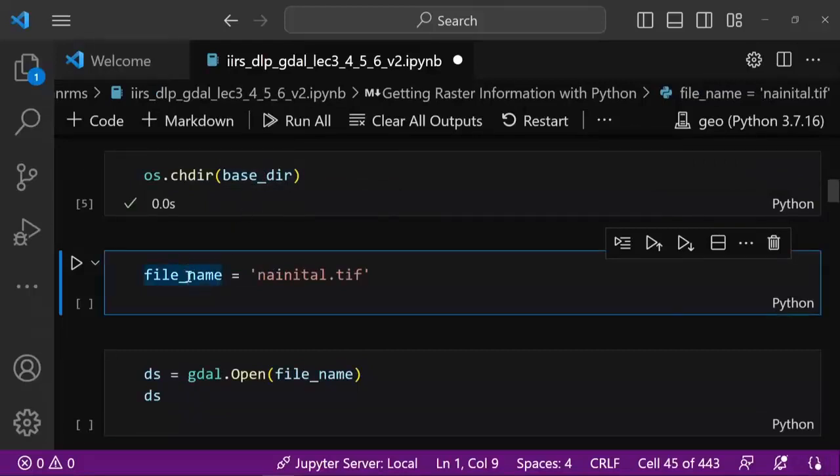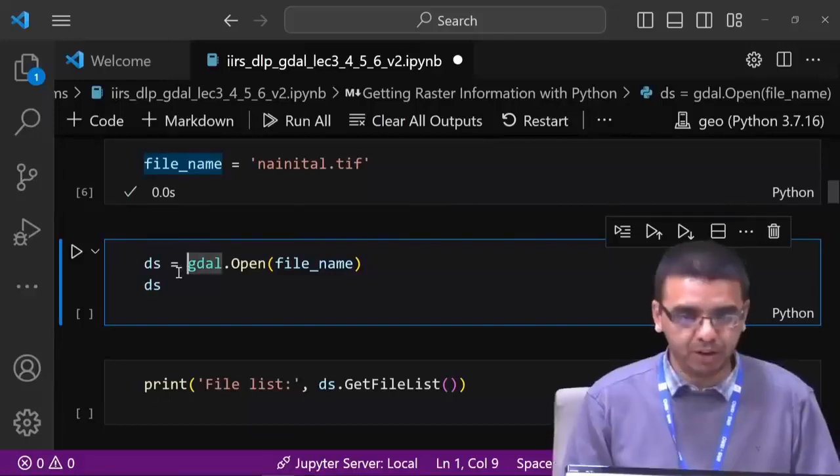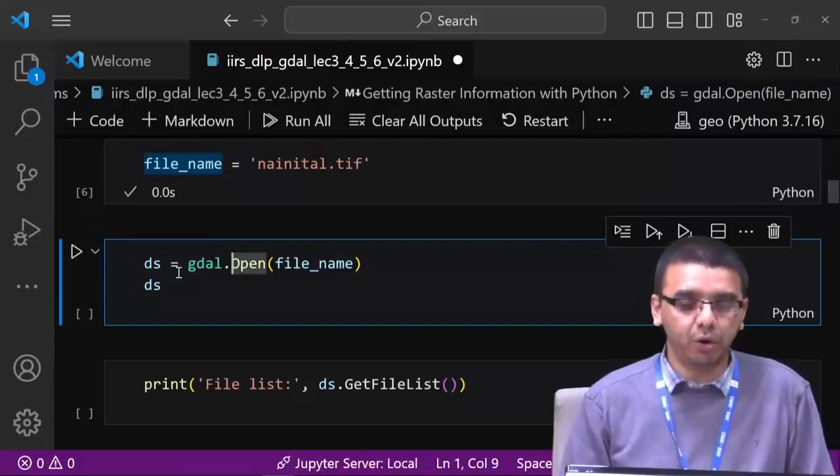Next I am defining a variable called file name, in which I store the name of the file. If I had not changed my working directory, I would need to give the complete path. Now the next thing is how we open the file. For opening the file in GDAL, we call the function gdal.Open.